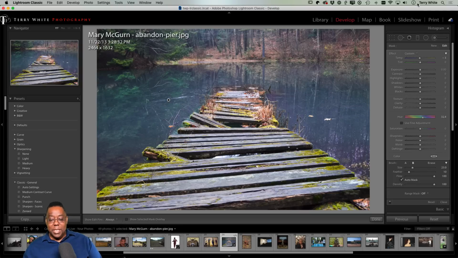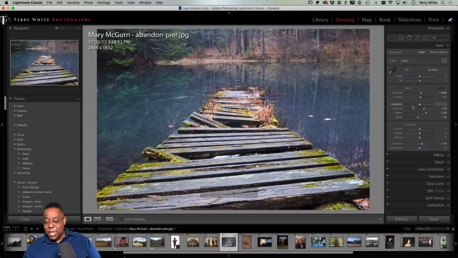All right. So now, some of the other things I might do, because this is not a person, I might go in and get out of my adjustment brush and go back to my presence area, and I would really crank up things like texture, and here we'll zoom in so we can see it.